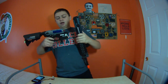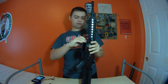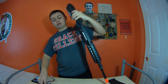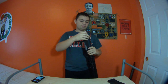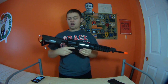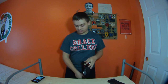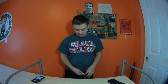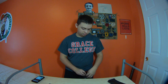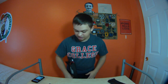So let's go ahead and just pop it together and shoot it. I have .2s loaded up in an Aries Amoeba magazine. I'm going to shoot it with an 11.1 LiPo, just for performance-wise. The stock, the buffer tube, does wobble, and it's because the previous owner filed down the back end here, and now it wobbles to the side. So without replacing the receiver, it's not going to stop wobbling, and it's not worth it. The owner's probably not picky enough to care about the wobble, so I mean, if he couldn't even put the gun together, he's probably not going to care. He's just going to be happy that it's fixed.